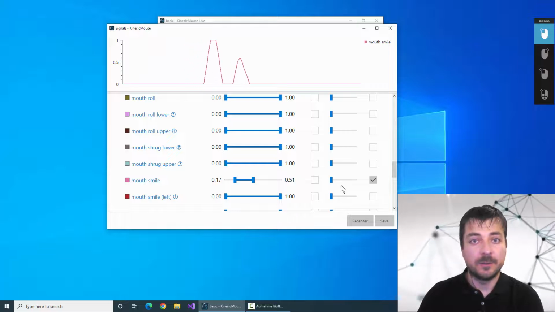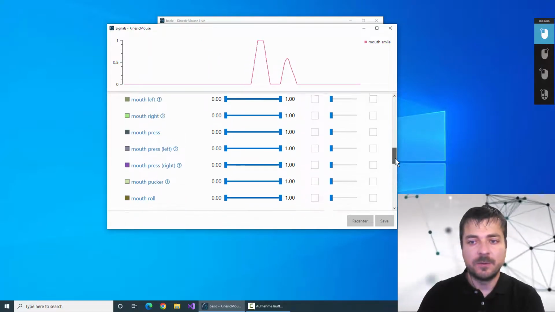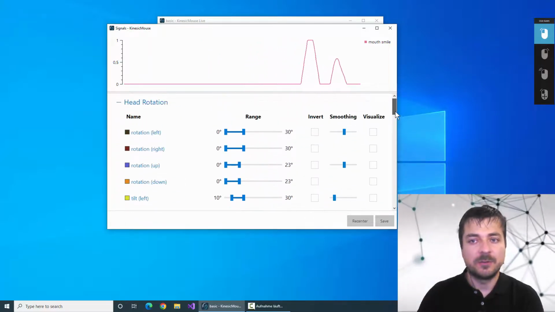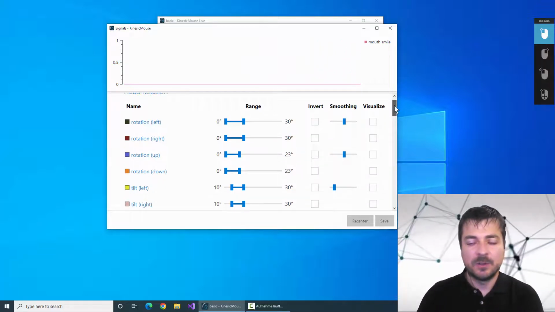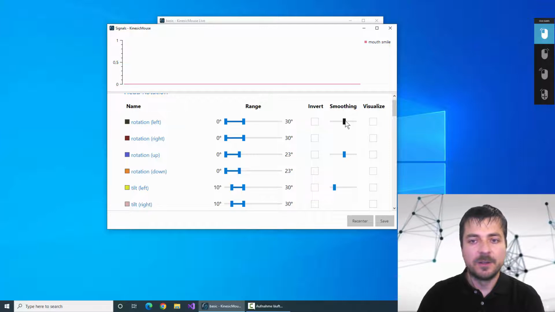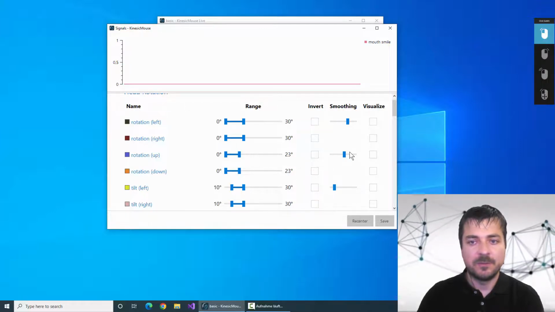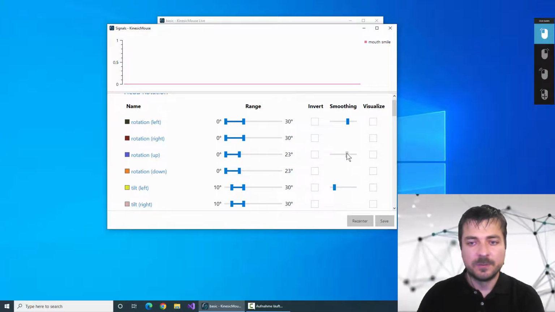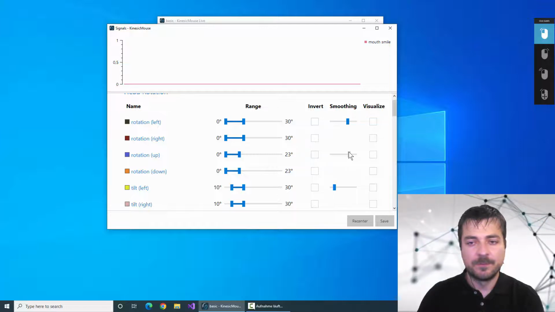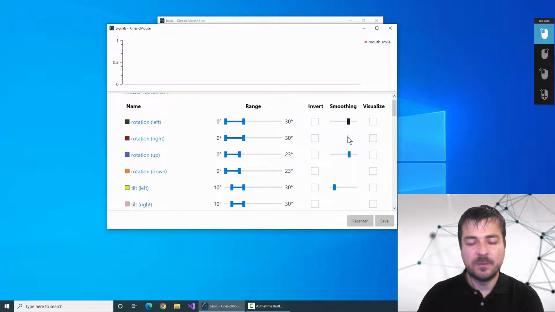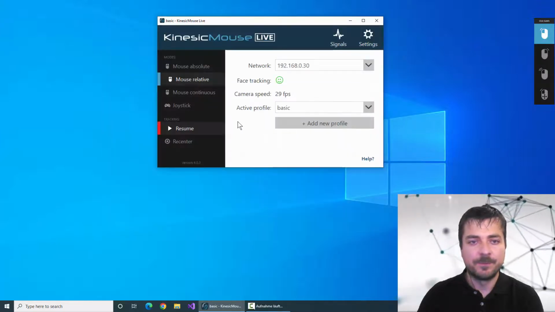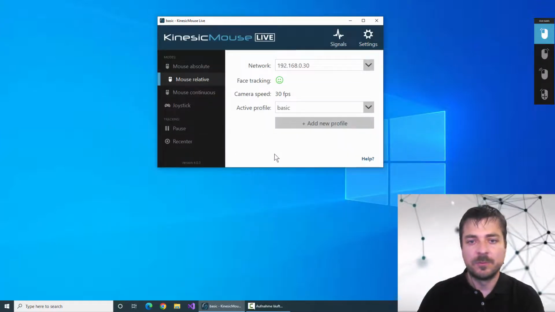A practical example of this would be if you have the feeling that the mouse cursor is too unstable for you to use. I would adjust the smoothing level here upwards, and then you will notice that the mouse cursor is much more stable. So let's move that upwards, hit save, and let's resume.